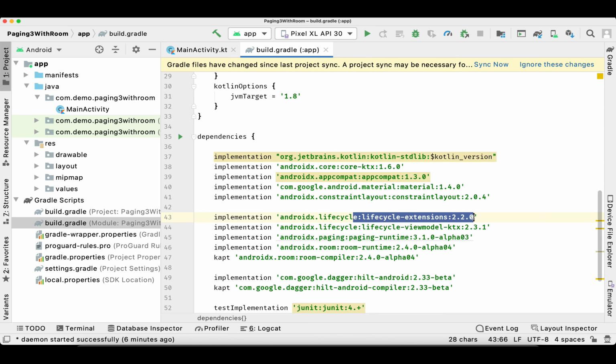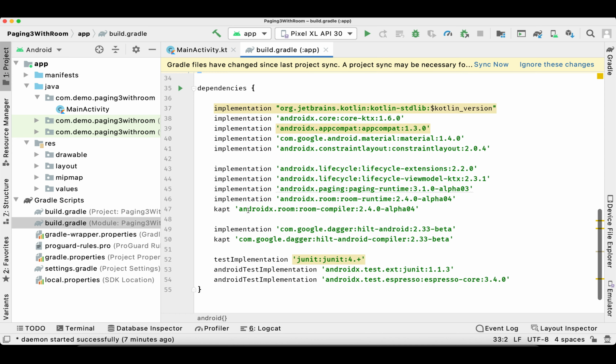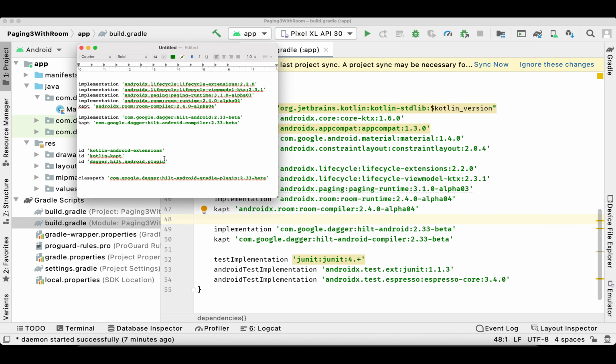The first two dependencies are for the ViewModel and the next dependency is for the paging. The next two dependencies are for the Room database: one is room-runtime, one is room-compiler. And the next two dependencies are for Hilt: one is again hilt-android and another is the hilt-android-compiler.